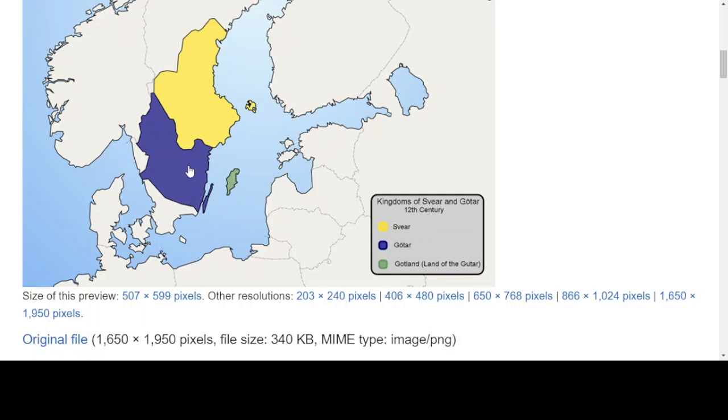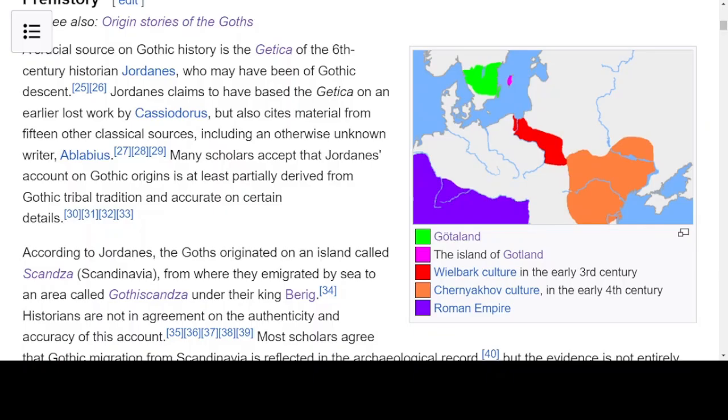And these two different colors: this color is going to be connected with the Goths, just a different pronunciation, Gutar or Gotar, and then the other color is going to be connected with the Swedes. We need to mention just one more culture for this map, which is the Vbar culture. We didn't mention that. So we'll do this just to summarize the main body of this video.